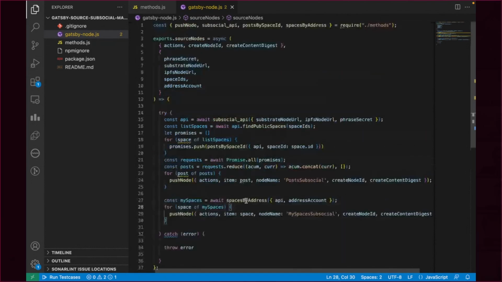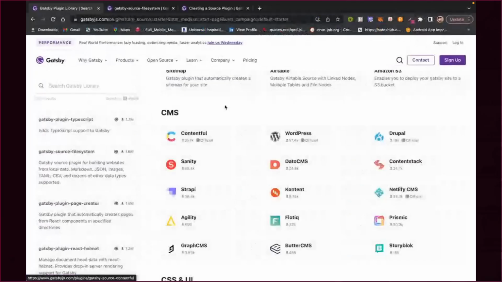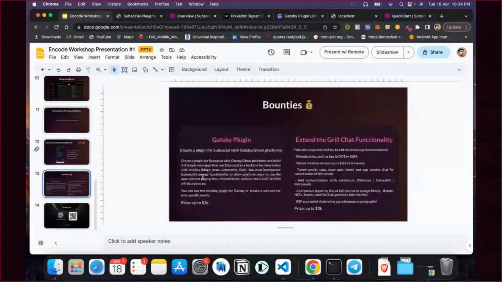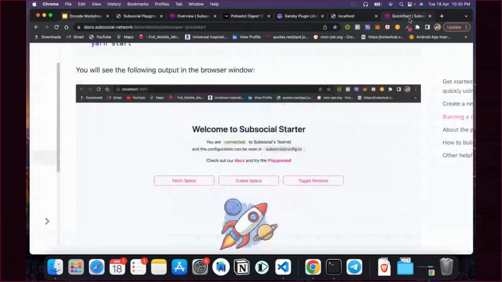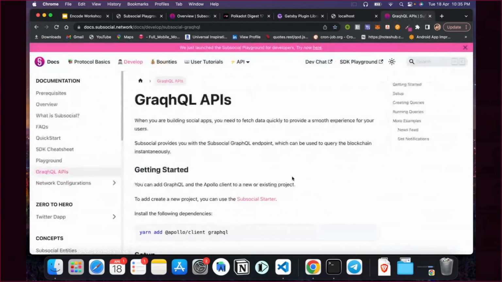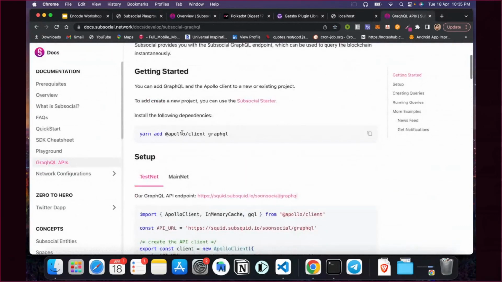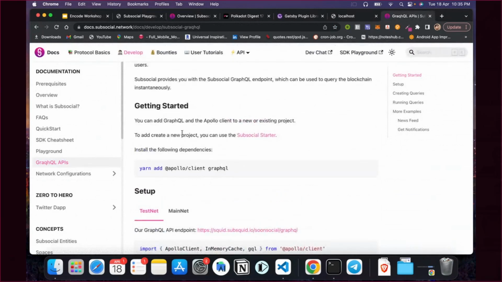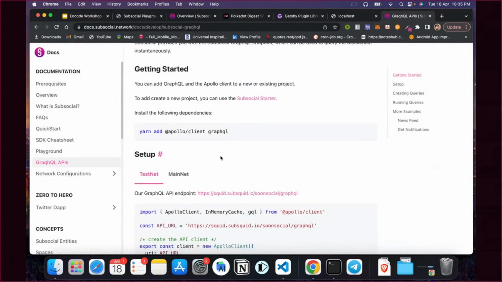But what we expect from you in the hackathon is to build a little bit more on top of this, not just the basic thing. We want you to create a plugin for Gatsby where you can get posts, likes, and comments as well. To do that, we have something called a GraphQL playground. If you go to the GraphQL docs, I'll zoom it out, we have the docs about how you install it into your Node.js project or this plugin.